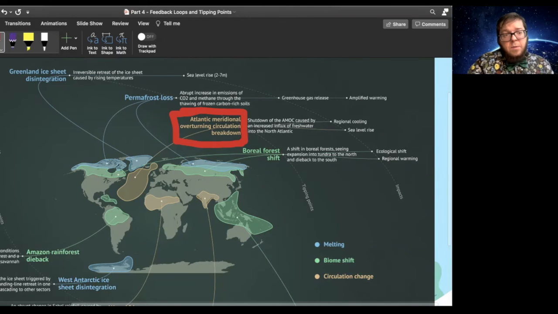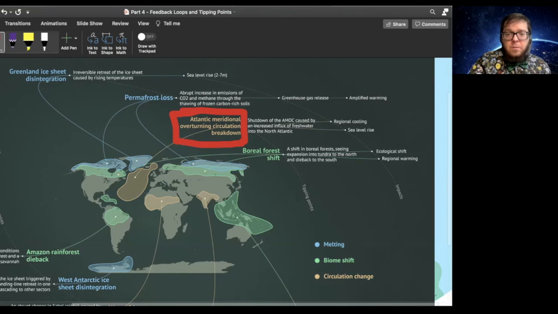One of the reasons why it's weakening, or I think the main reason why it's weakening, is that as Arctic ice melts, you have an increased influx of fresh water into the circulation of the AMOC. And that is going to behave differently than the salt water that is typically in the AMOC. So because of an increased influx of fresh water, the AMOC has already weakened by 10 or 15% compared to pre-industrial levels.